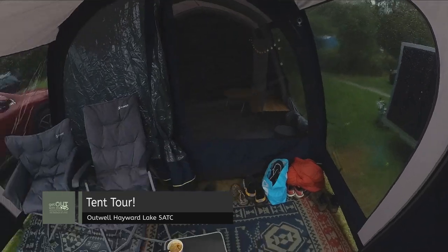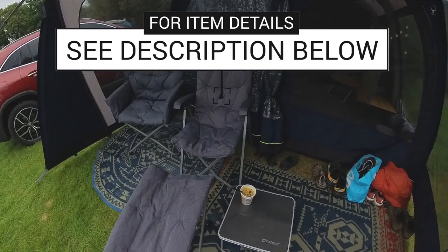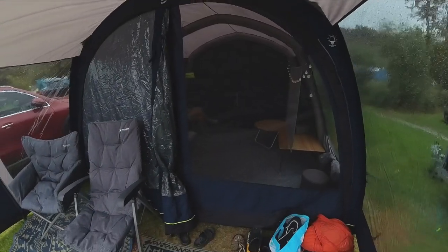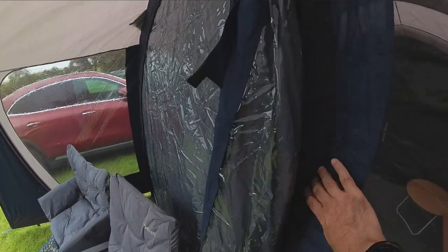Finally set up, got everything out. Having a quick emergency snack here. Got the chair set up out here. Our lad's in bed already, watching YouTube or something. So yeah, let's have a look inside the tent and see what it's like.